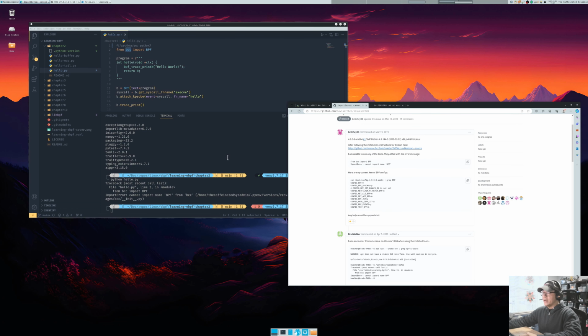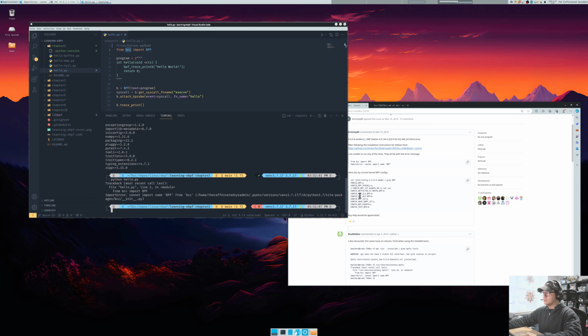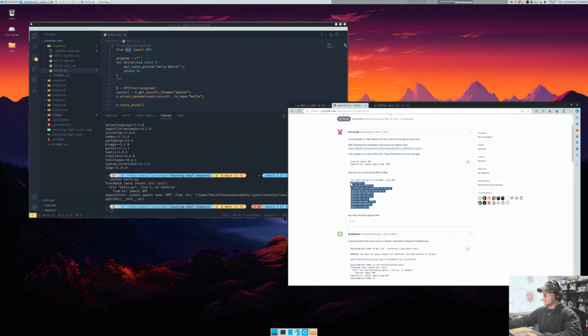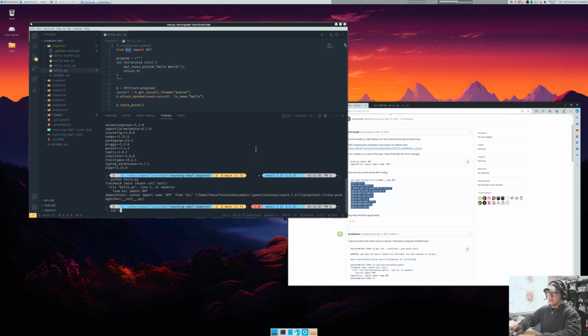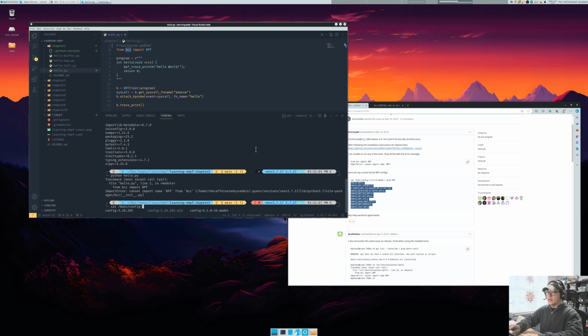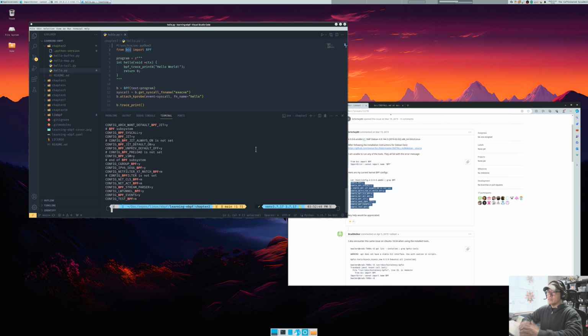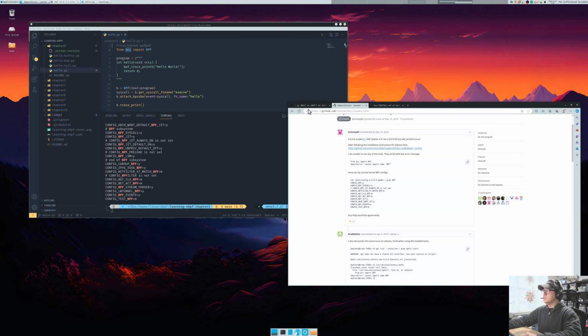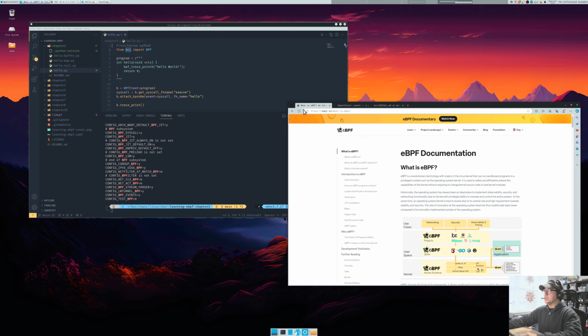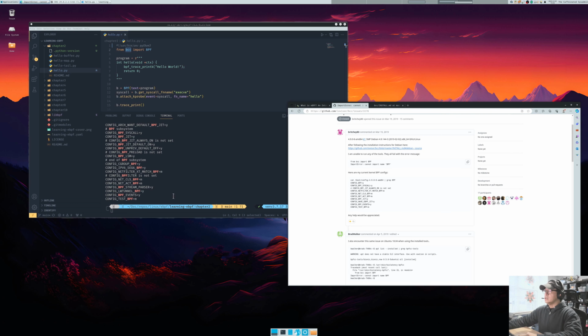My Linux kernel, which is running version 6, does have all this configured, and I actually got my kernel so that I can take advantage of the BPF functionality in the kernel. If you want to know what eBPF is, this is the site to go, and just read that. That won't be part of my video today.